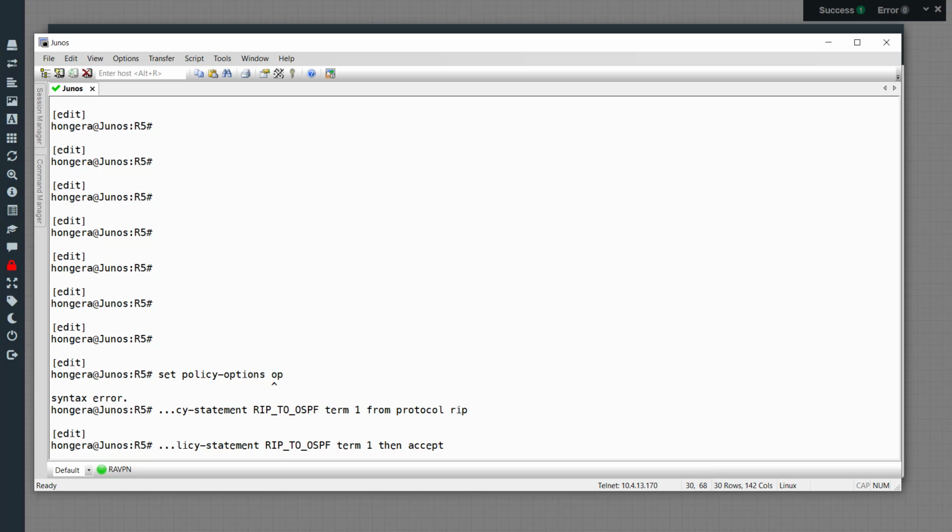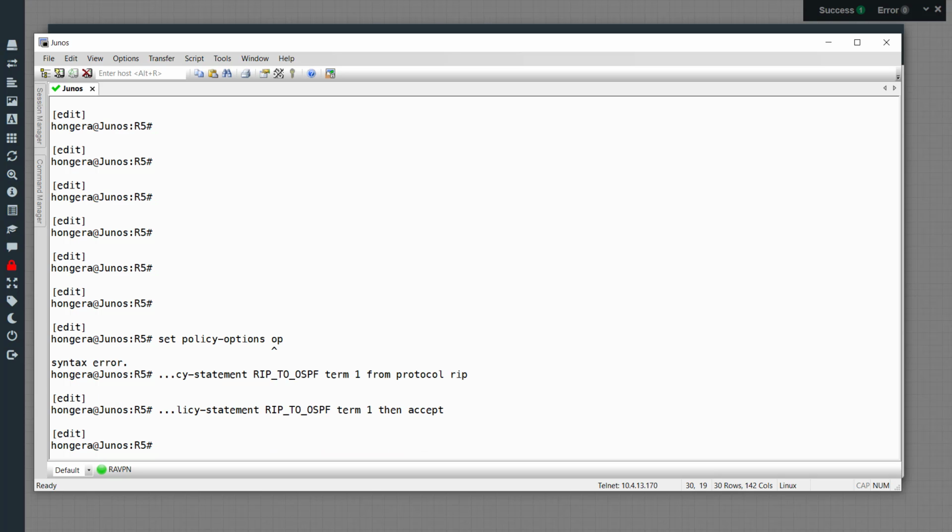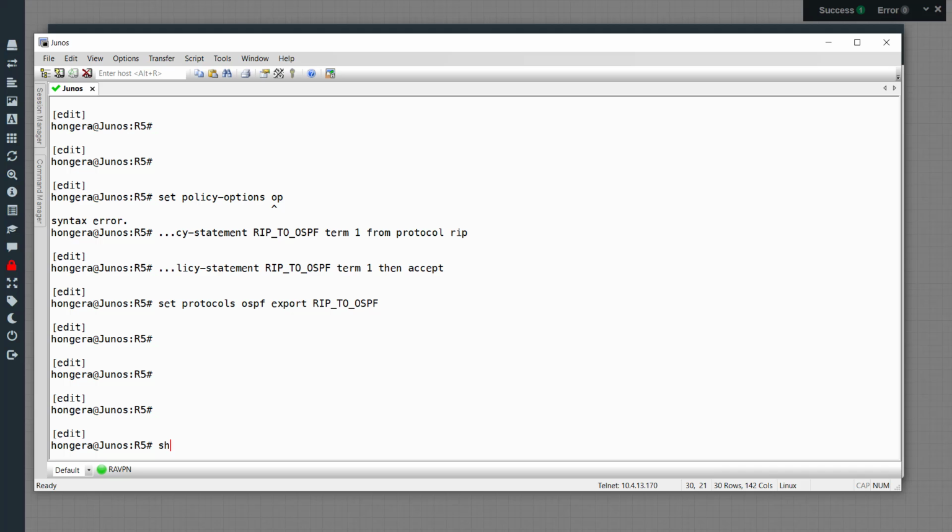Then accept. Basically what this says is anything that comes from the RIP domain, just accept it, and I'm going to attach this policy as an export policy to the protocol OSPF. Export RIP to OSPF.